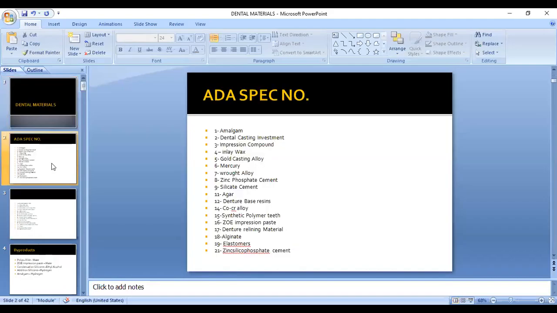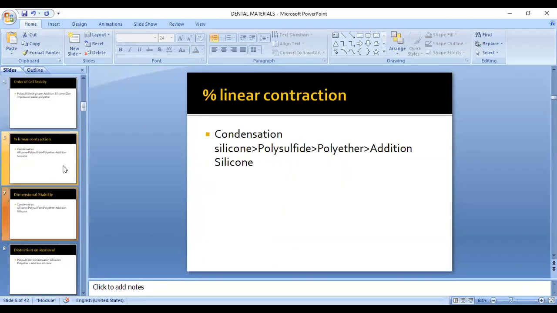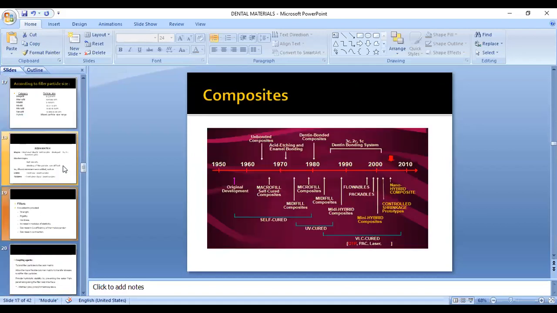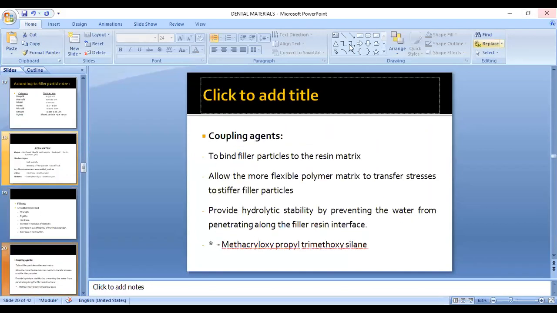This will solve it. One more second. This PPT, I'll share it. This will give you just an idea on a few questions, so that you can refer back to it. The setting times and all these for the restorative materials. I'll send it to Ashfaq, and he'll forward it to you.